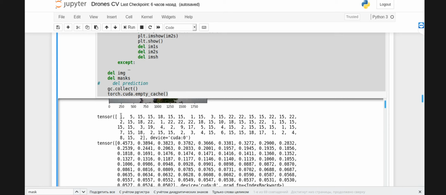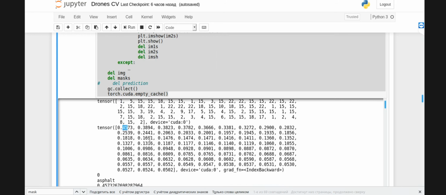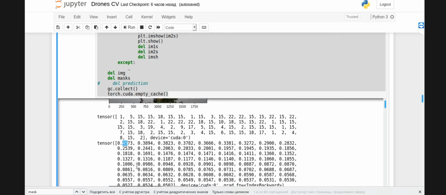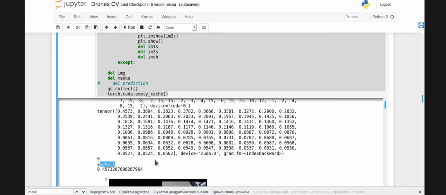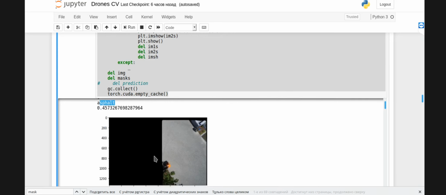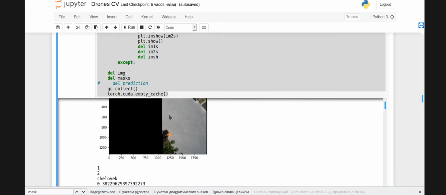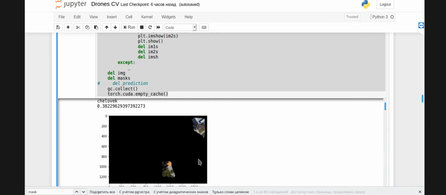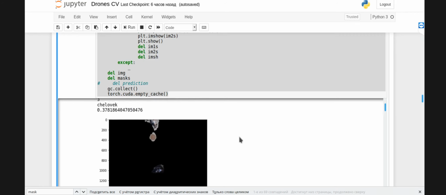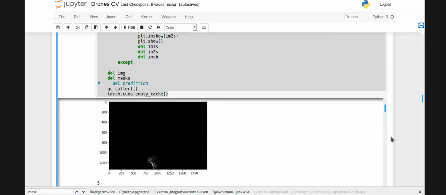We see that for class 1 we got score 0.45, which is relatively high, and this first class is asphalt or paved area. Asphalt is in Russian, and we see that the model found this paved area, and then we also see it found person as человек, and so on with different scores.